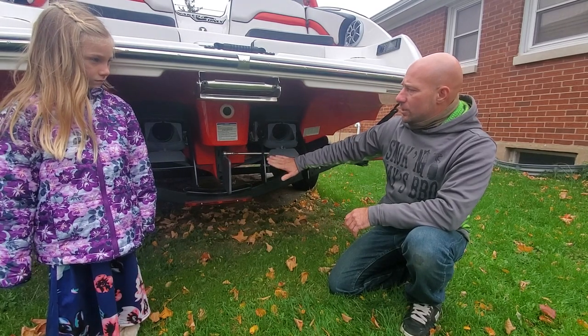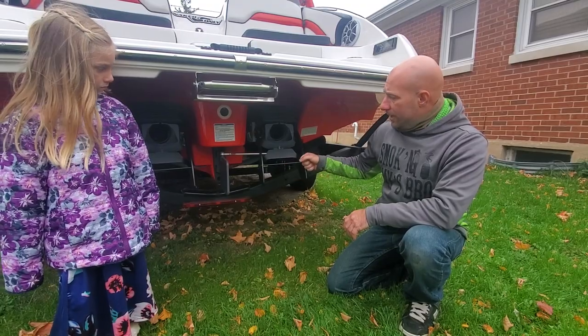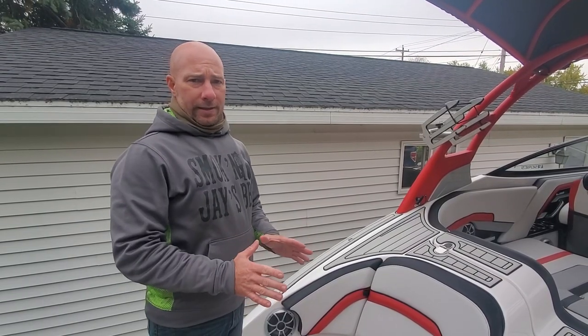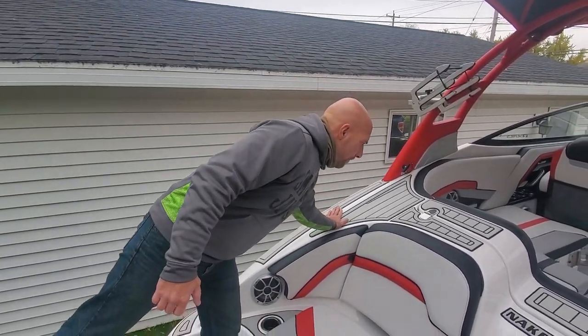So your thrust vectors, that is what I recommend on the back of your boat for low speed steering. Those are definitely a must have in my opinion. The number four thing, in no particular order, so maybe we could just call this the number two thing, sea deck on the back here.